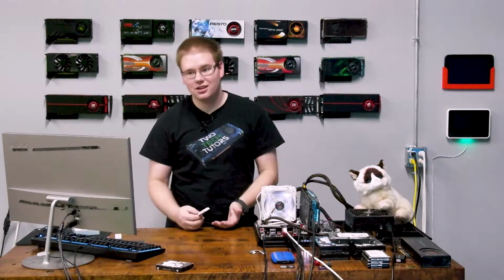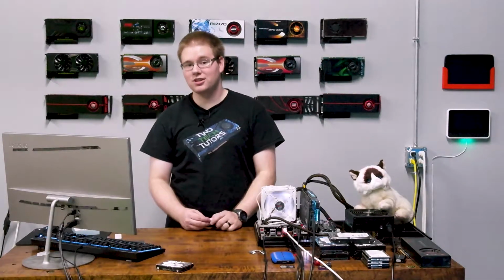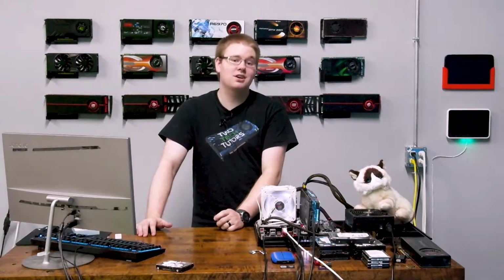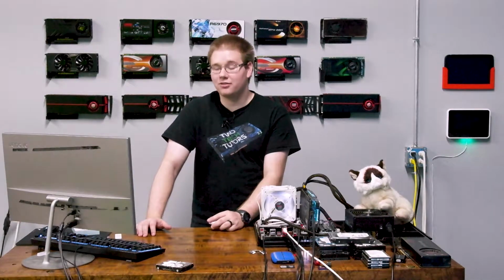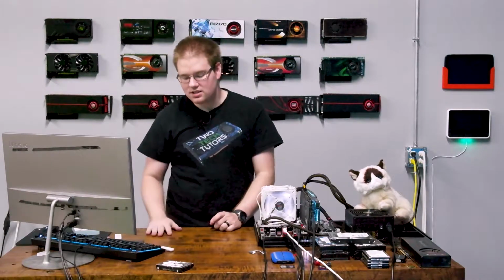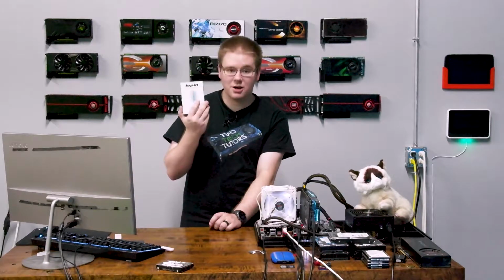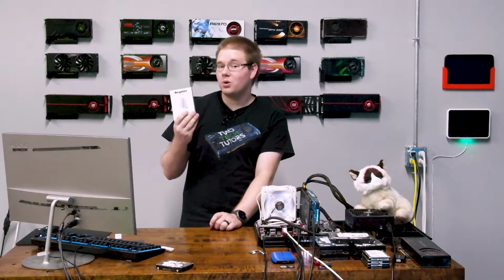Software encryption, no matter where your file is stored, isn't exactly a perfect solution either. Because with software encryption, it's just a matter of computer processing time for them to be able to crack it. It's not necessarily a matter of if, it's when. And it may take a quantum computer to do it, may not. But the point is, physical encryption, such as with this thing that I picked up off Amazon for 40 bucks, I think, is what we're going to be taking a look at today.